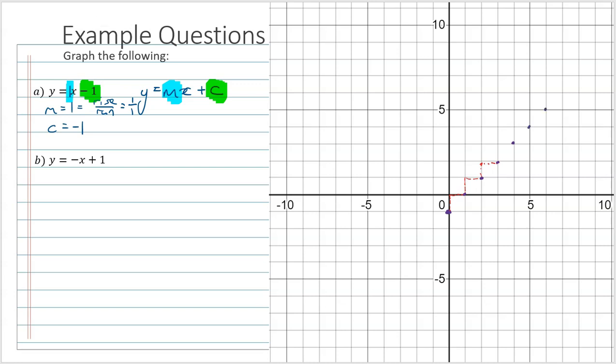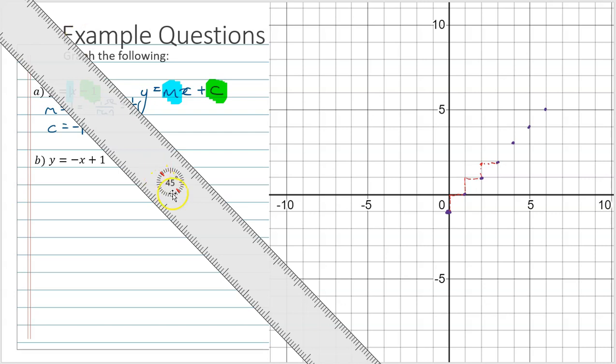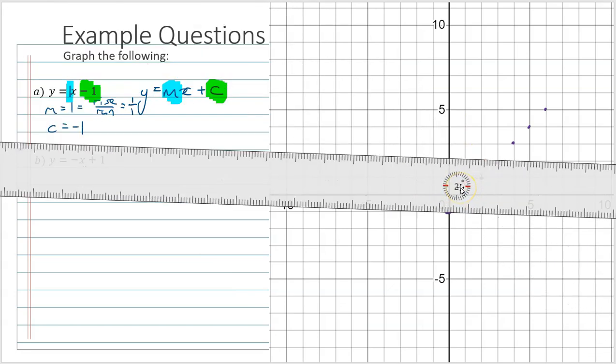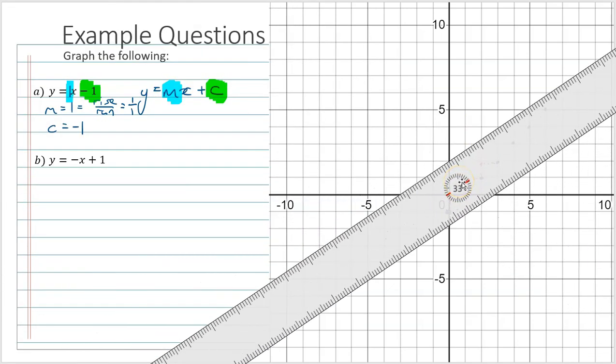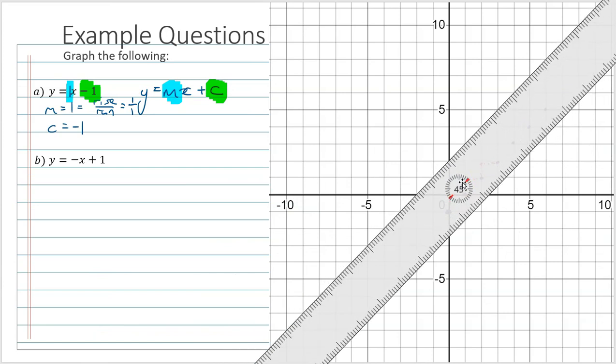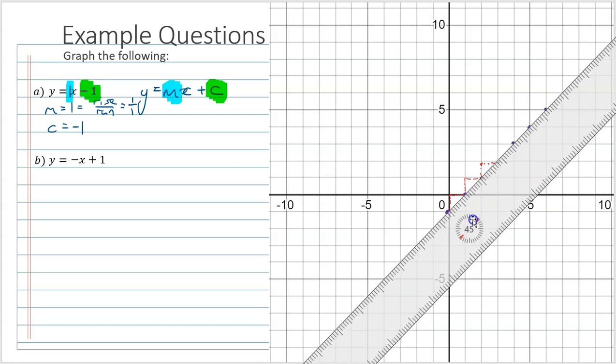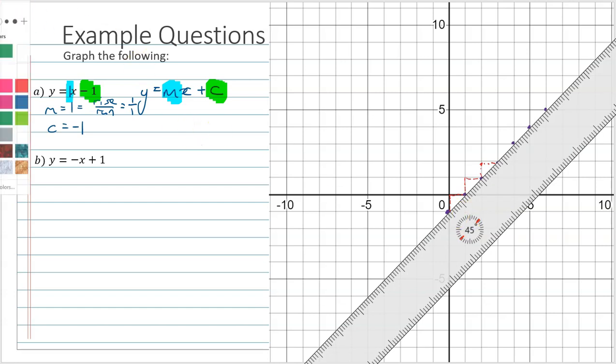Now, to draw this line, I'm going to get my ruler out. It's very important that whenever we're graphing, we use a ruler. If we don't use a ruler, our graphs will be filthily messy. Your teacher won't understand what you're doing and you'll get marked down. So, whenever you're doing a graph, use a ruler. Now I'm going to line the ruler up to get through all of those points. Then I'm going to start towards the bottom of the graph and draw the line all the way upwards, passing through y equals negative 1 and passing through all of those individual dots.